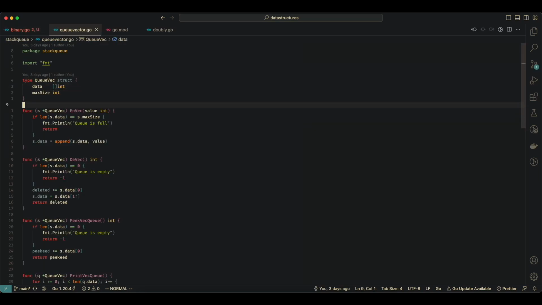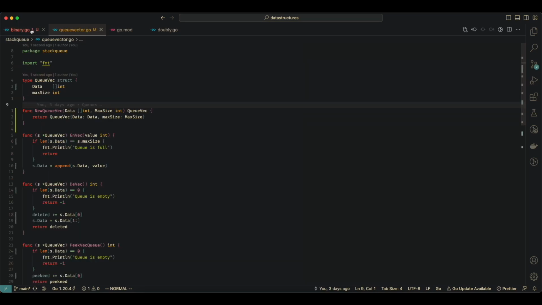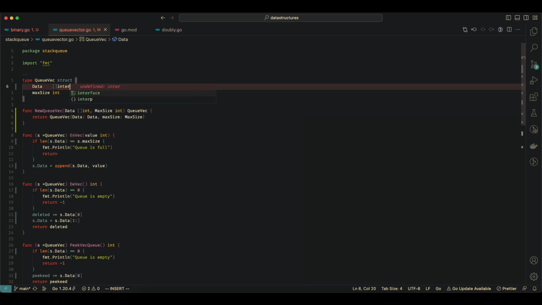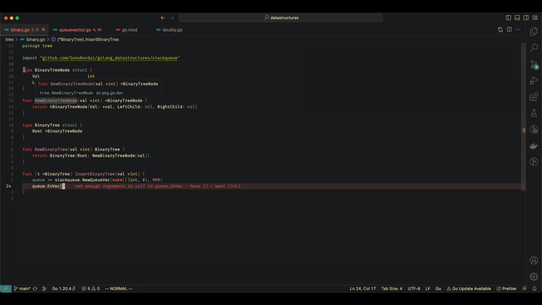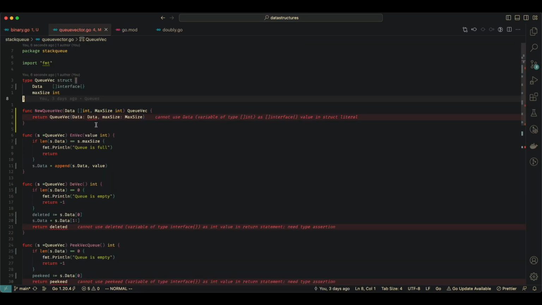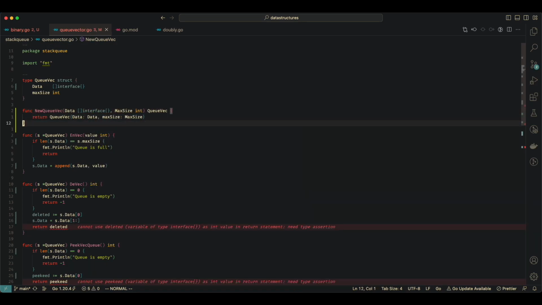If we have a new method here, we did not, so we'll just create a new one real quick. So I made this new function for our queue just so it's easier to create a new queue in our binary tree implementation. And I have had to make this data field public. And the other modification that I'm going to make is instead of just storing integers here, I'm going to store an interface. And because of this, I'll be able to store nodes inside this queue, and this will come in handy in just a sec.